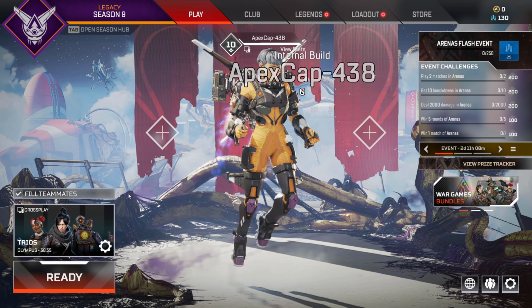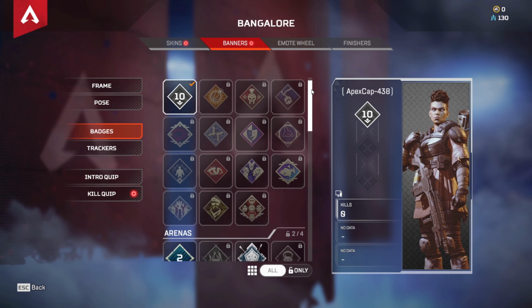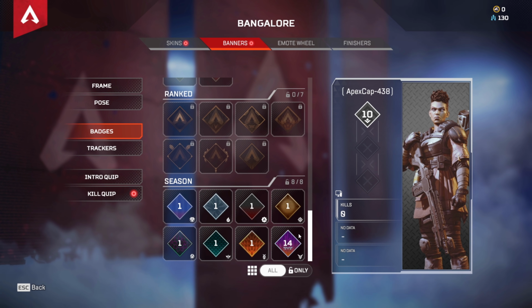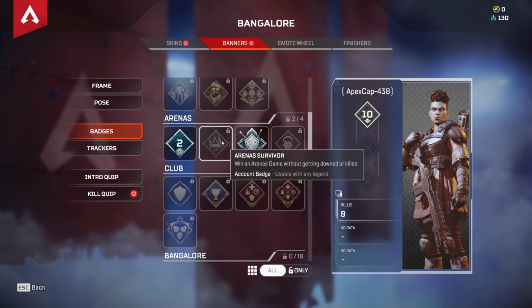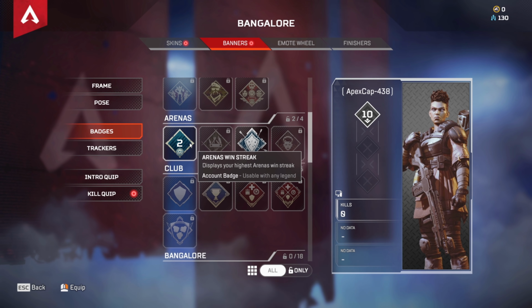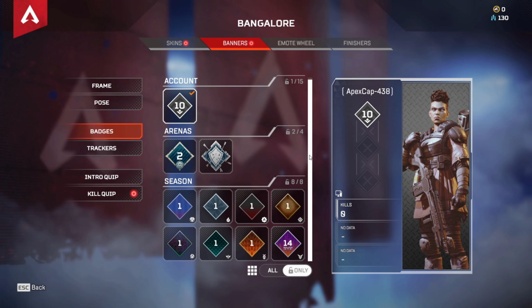They've also cleaned up the UI on the menu, badges are easier to understand, a few changes have been made to choosing your game mode, and there are new arena badges. And in the future, they plan to bring ranked to arenas. Also, World's Edge will be the first map on rotation in ranked, before switching to Olympus midway through the season.